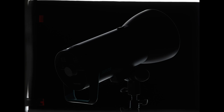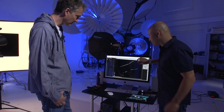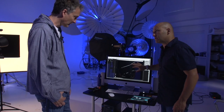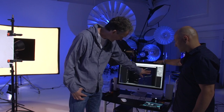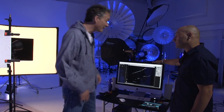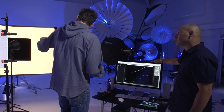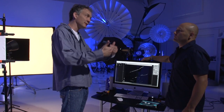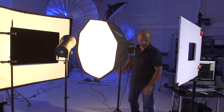It's nicely rim lit but we're not obviously seeing a lot going on on the front of it. So now we have to look at what you're going to do to introduce some illumination on this side. I'm going to use at least two lights. We actually have two options: I could shoot it in a way that this shiny Broncolor writing is slightly brighter than the lamp head, or darker. There must be a contrast in between, and I would quickly like to show you both options.